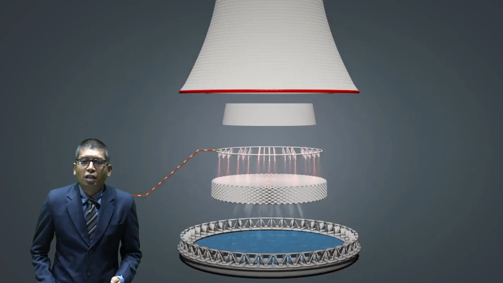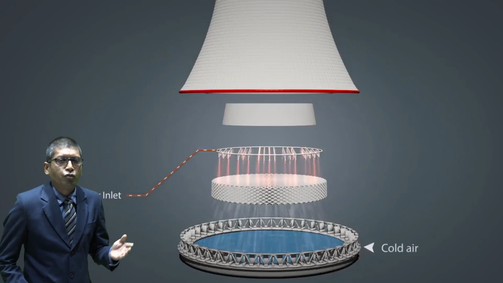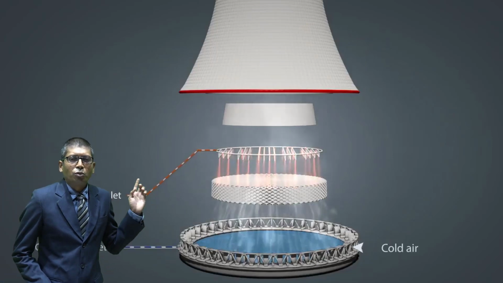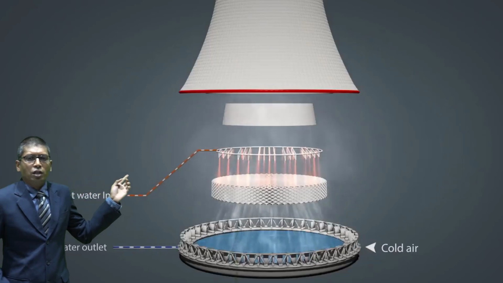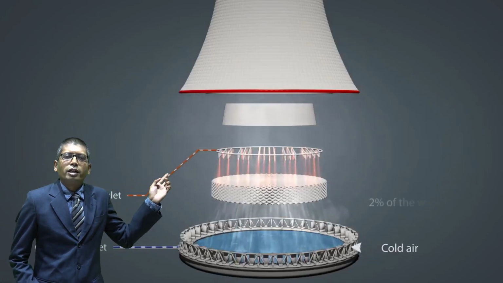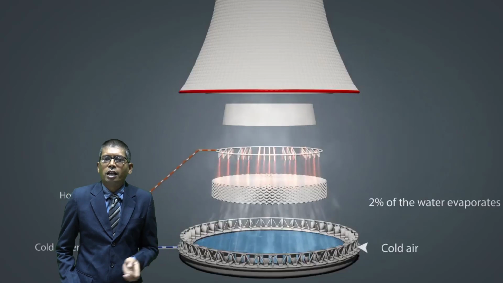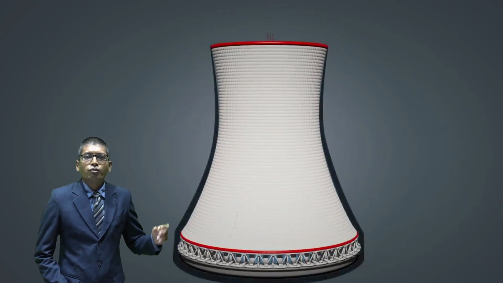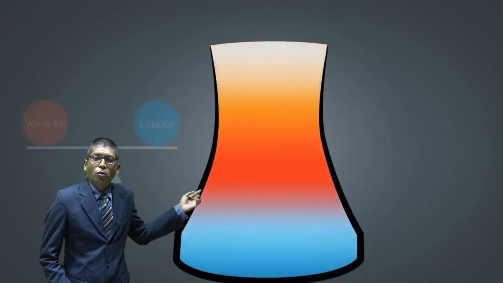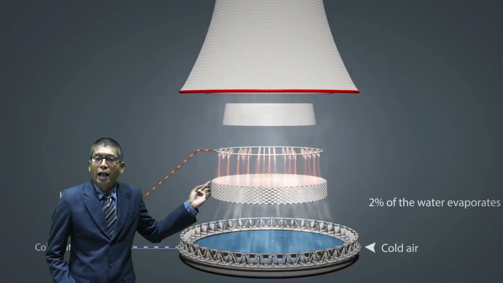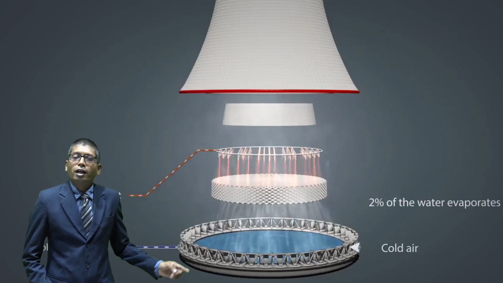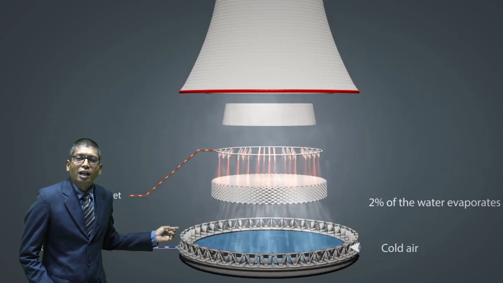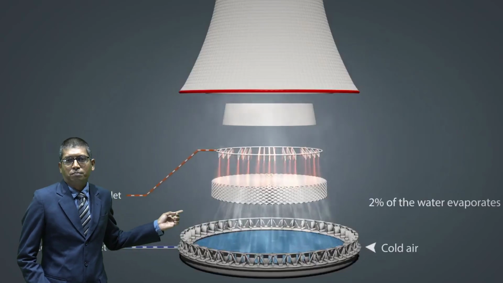Now let us see the working principle of a counter flow cooling tower. Hot water is pumped through the hot water pipe to the spray nozzle, where the hot water is sprayed for several meters height towards the downward direction. Meanwhile, through the mode of natural convection, the cold air gets in through the air inlet. The cold air cools down the hot water. Finally, the cooled water is collected in the cold water basin.